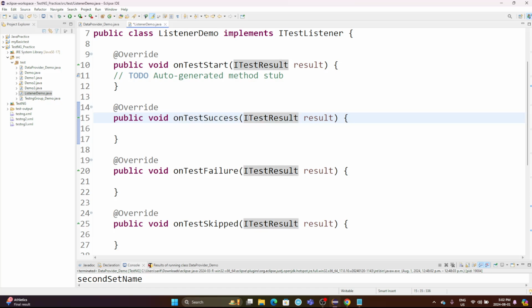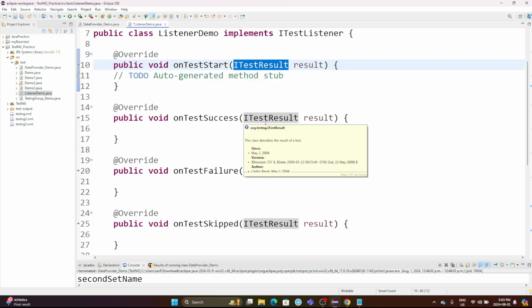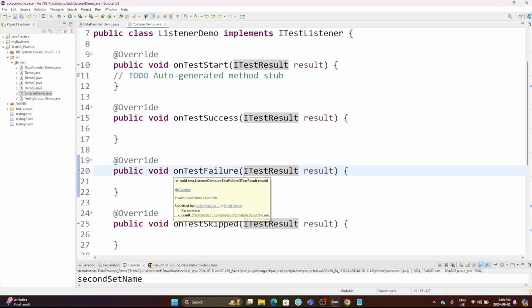The ITestResult class has the knowledge of all the test cases, whether they passed, failed, or were skipped, or at the beginning of the start. It has everything related to your test cases. Different events can happen, like the beginning of the start, where it starts to monitor. If any test case passes, ITestResult will have the knowledge, and if any test case fails, ITestResult will have the knowledge. So it has the knowledge of all the different types of events that can occur based on your test cases.